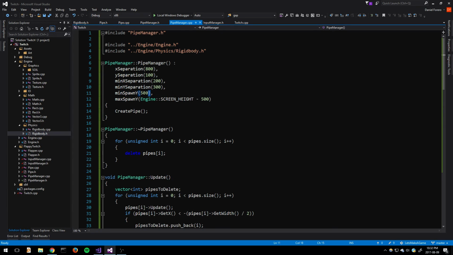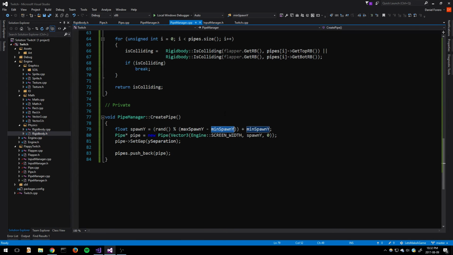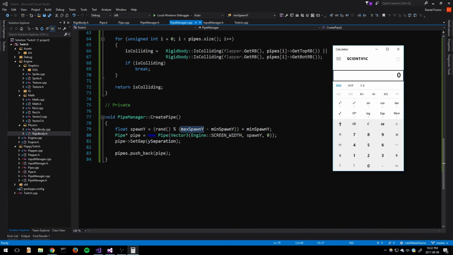So our min is 500, our max is screen height minus 500, which is 768. Really, it should be a tiny... So if this is... Let's put a calculator here. 768 minus 500 is 268.